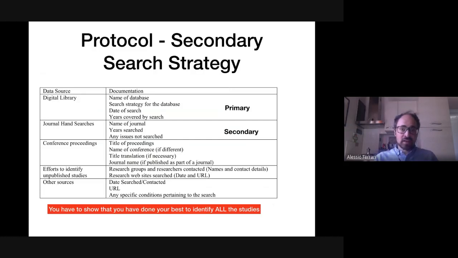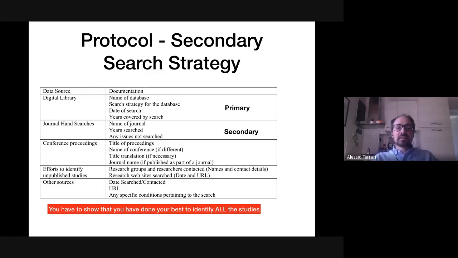We said we need a secondary search strategy, so the primary one is not sufficient. The primary one is done in digital libraries. So what is the secondary search strategy? You may do some hand searches in relevant journals that you found during the primary search, check in relevant conferences, and provide evidence that you made an effort to search also studies that are not published yet, or that are part of, for example, books or other sources of information.